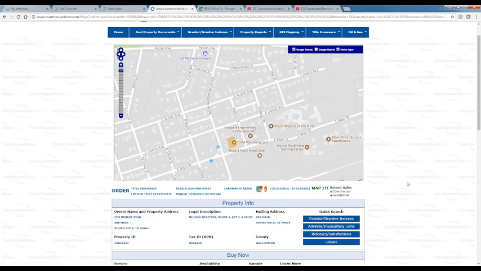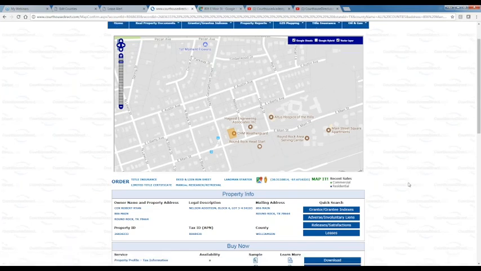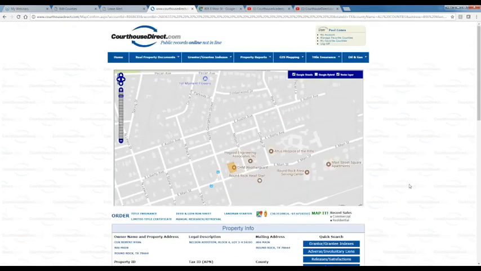So again, as far as keeping the information updated, the reason I wanted to show this to you is because a lot of the information that we're providing is tax information for our title insurance users, and they require that the data be current. And then on the oil and gas side, again, we just want to keep that as current as possible too.